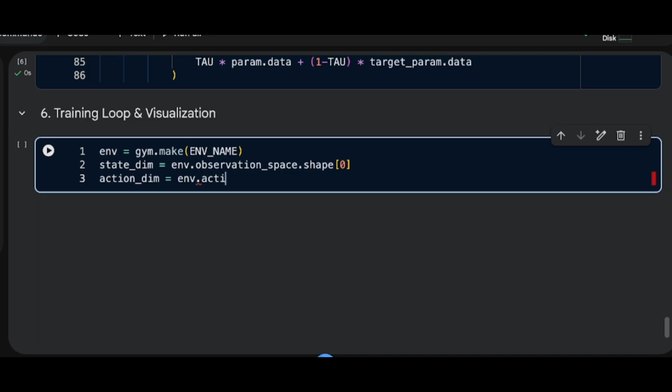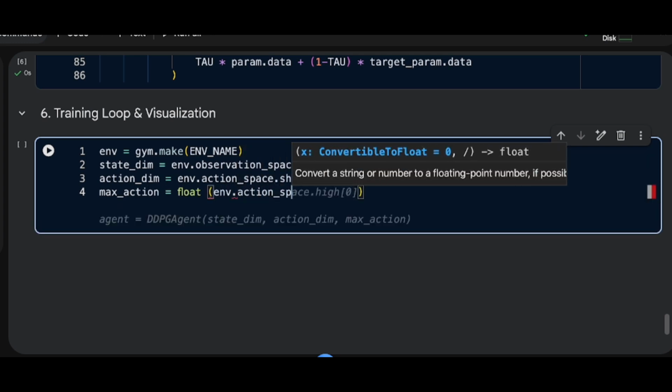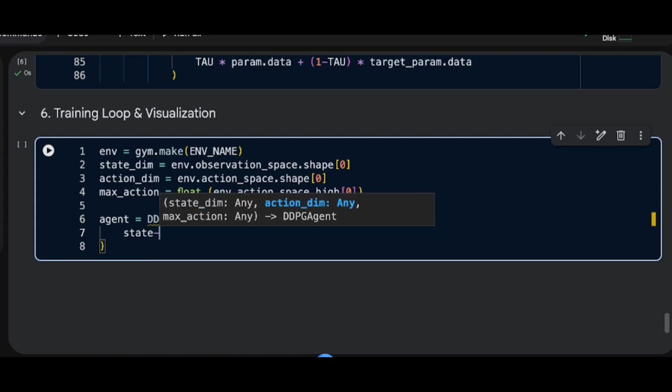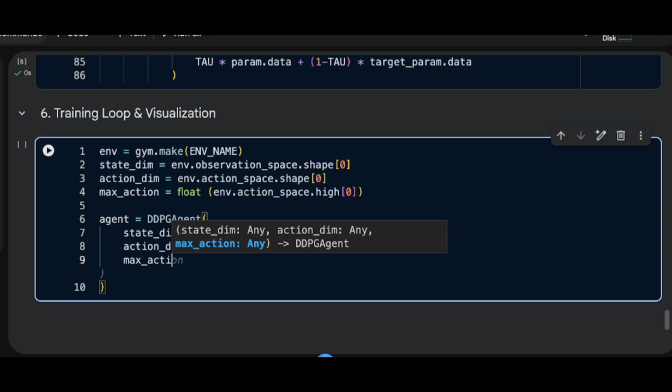Similarly for the action space. And then we get the max action from the environment's action space high, 0th element, and then we create the TD3 agent. We take the state dimension as a parameter, then the action dimension and the max action as arguments.